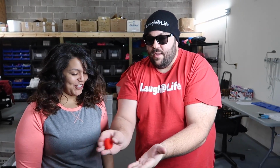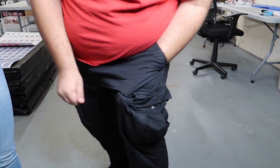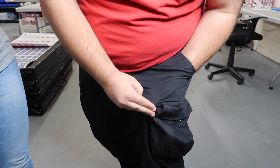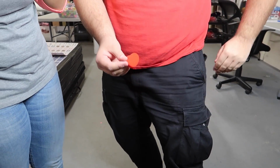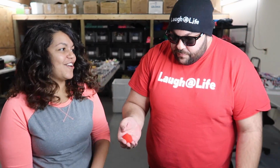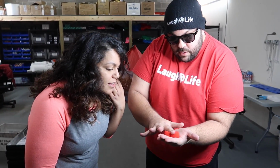Here's a trick with a lot of heart. Take a look at this performance. A piece of lint on my shirt. See it? Watch. You take it here and just squeeze. The molecules actually expand a little bit. Watch, if you take it here, you can actually make it go through your pocket. If I squeeze right here, you can just take it like this and squeeze hard enough, it'll come right through the fabric, just like that. See? Isn't that cool? So watch, you can actually just take it, and if you hold it like this, you can make it look like one.